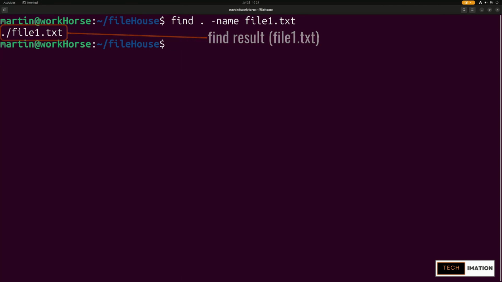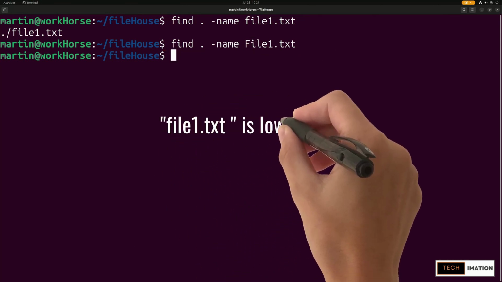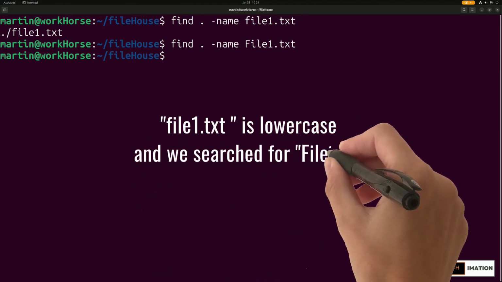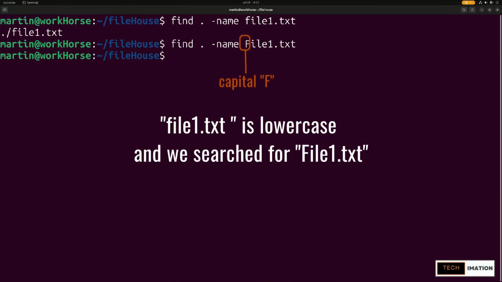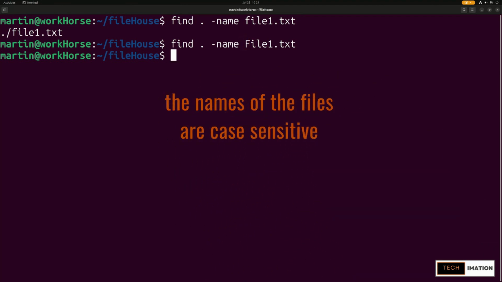Now if I had run it with a capital F and I pressed enter, I would get no result because the name file1.txt is lowercase and I had a capital F in the pattern I'm searching for. In other words, the names of the files are case sensitive.